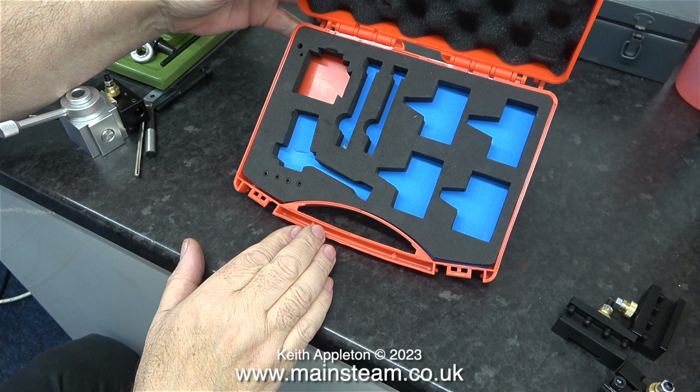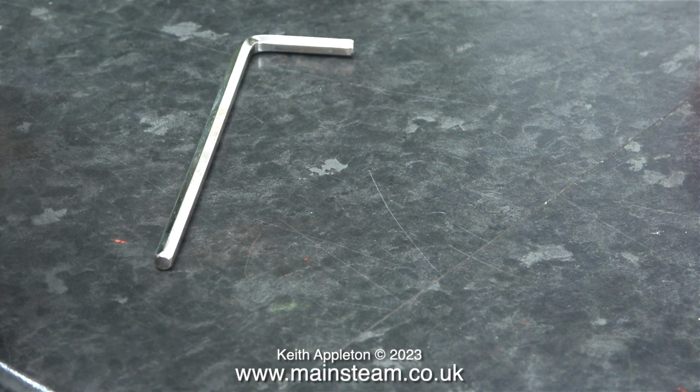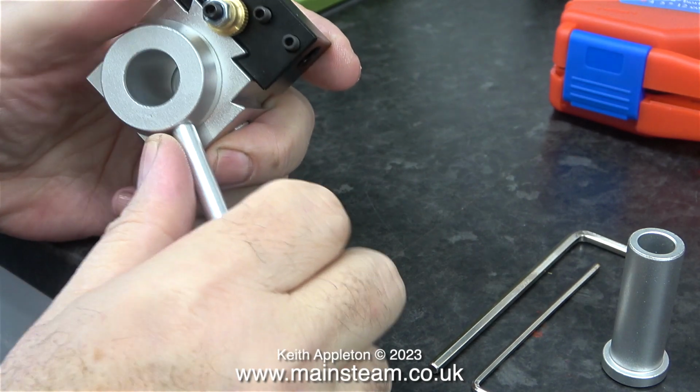I really can't understand what's going on here. The box is good quality, even the foam is good quality. There has to be a catch somewhere. And believe it or not, very quickly I found the first problem. As I was tightening one of the tools, the Allen key broke in half. But to be fair, I have had this happen on other Allen keys, not from the same source.